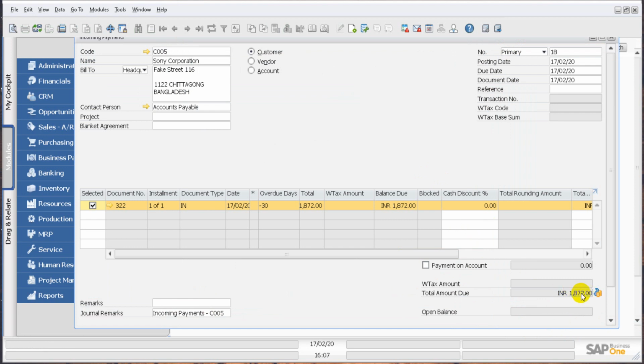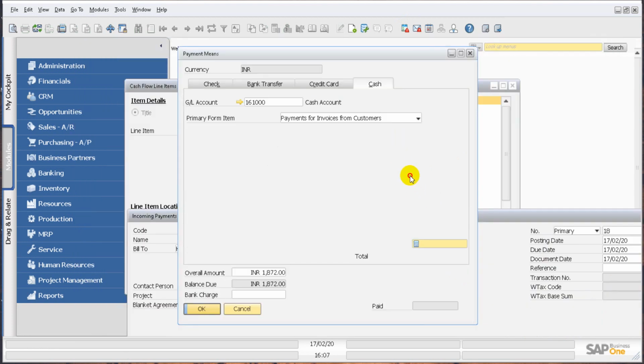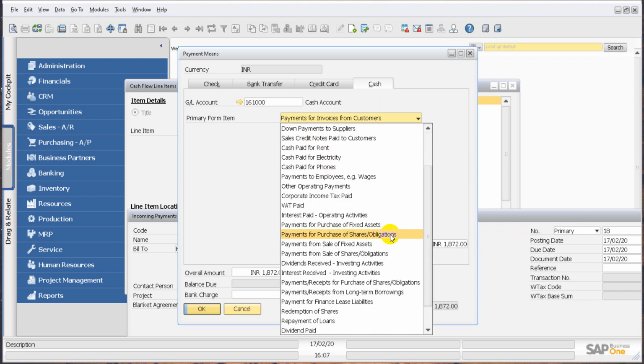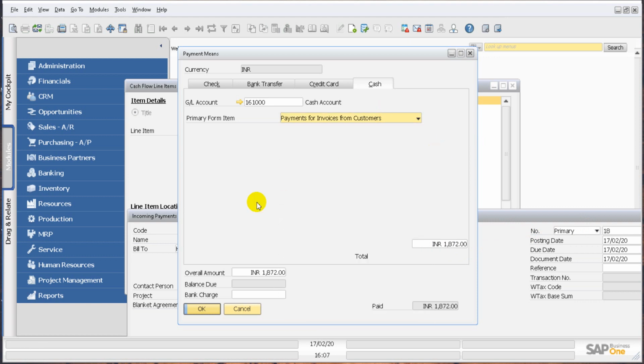Basically the amount here is 1872, so when you have to pay that amount, you have to either type it down or press Control B at the same time, and it shows the amount from the payment means. So once that's there, this drop down opens. So a silly little thing, but this is how it's done.